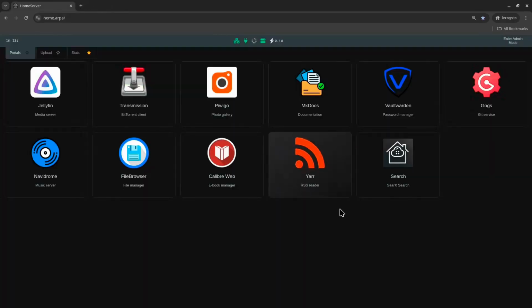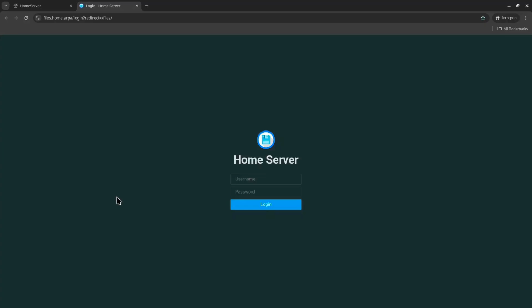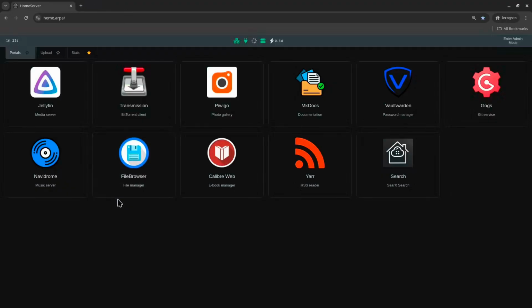Next, let's take a quick look at our file browser service. It behaves like any traditional cloud service, offering a login portal. The only other service native to the device without user management is the YAR project. The intention is that system administrators can use the RSS reader as an internal and site-wide information hub.